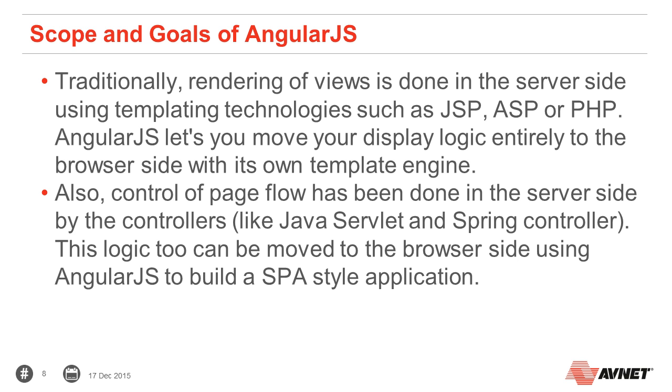Also, traditionally, when it comes to controlling the page flow, we use controllers. For example, for those of you familiar with Java, we oftentimes use servlets or Spring, which is a popular Java-based technology, that uses controllers, which are really just Java classes that are managed by the Spring container but perform the same role as a servlet. It's possible to also move this logic to the browser side using, in this case, Angular.